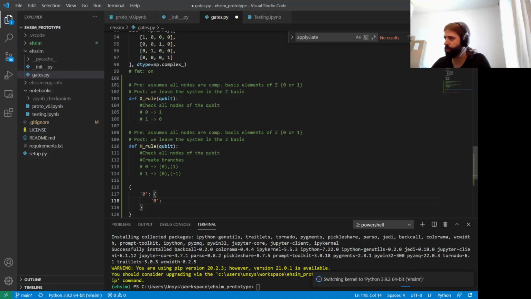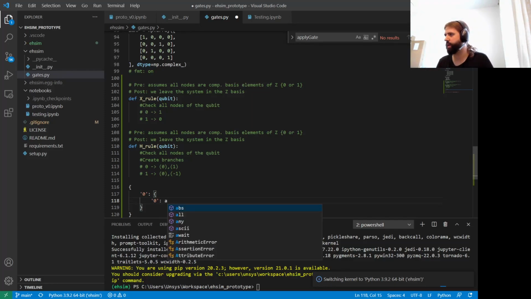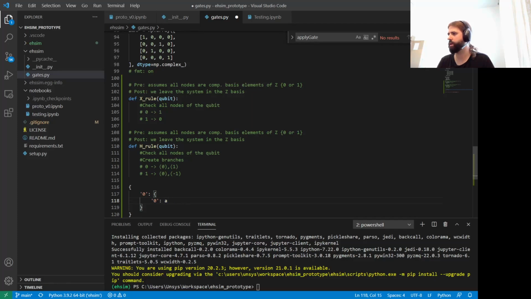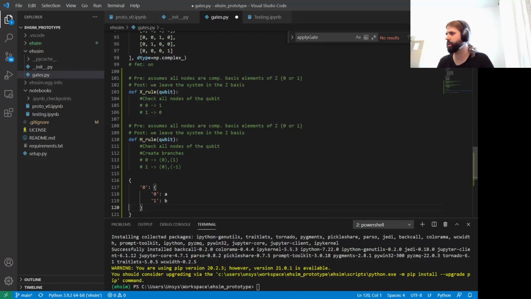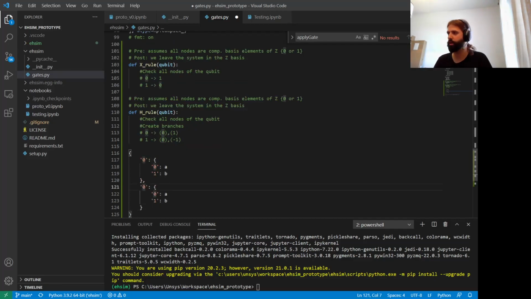So here it would be the fraction. I'd say it's a, and then you've got the one, which is b, and then you have the same for one. So this should be easy to parse.